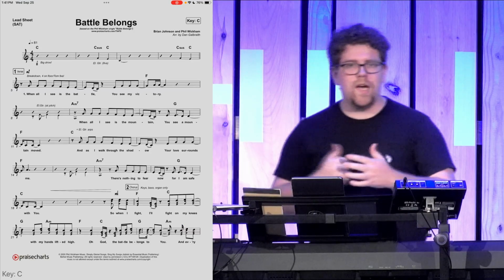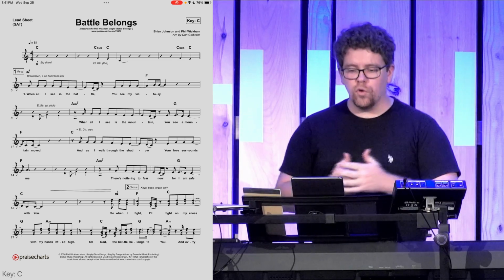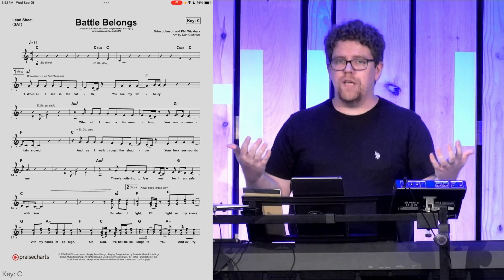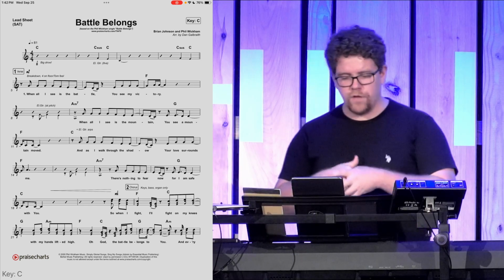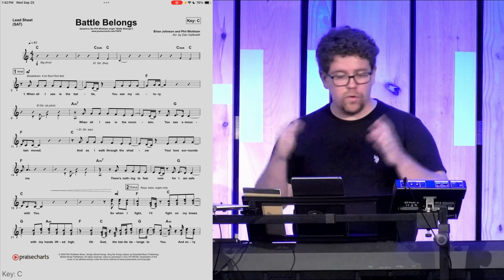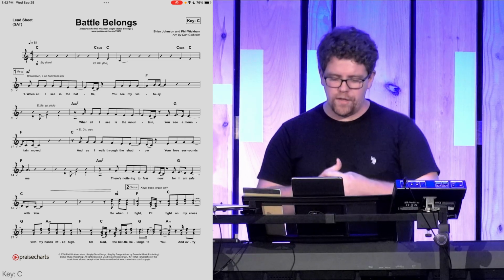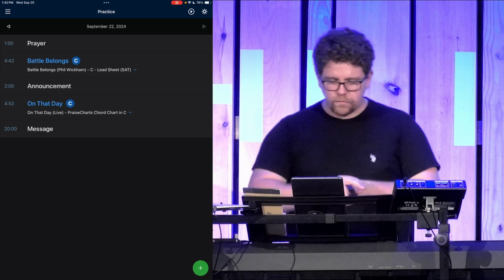I reference all the time using a lead sheet as a tool to help you learn more information about your song, because chord charts cannot notate to us any sort of rhythm amidst their context of our song and within our tempo. So a lead sheet is a great tool for learning that. So maybe I want to use my lead sheet to learn that. Well, there it is. Bam. I can back up from there.